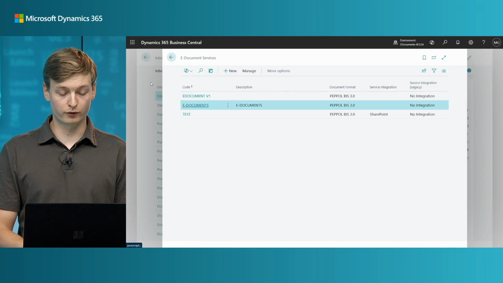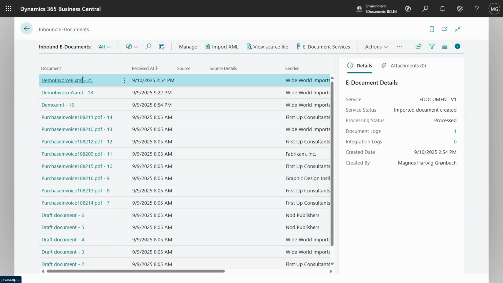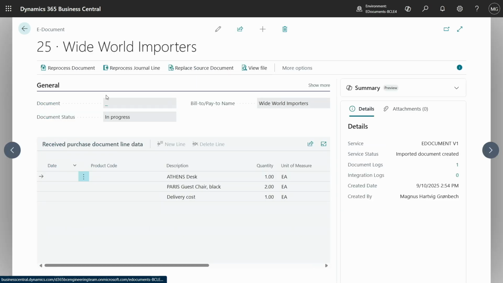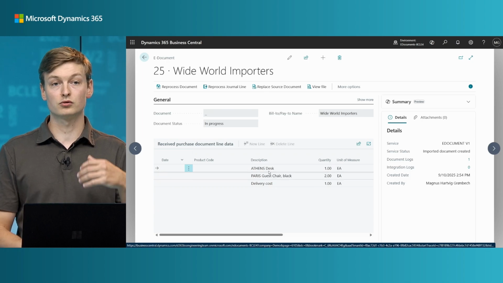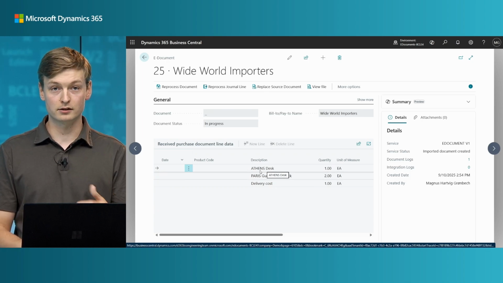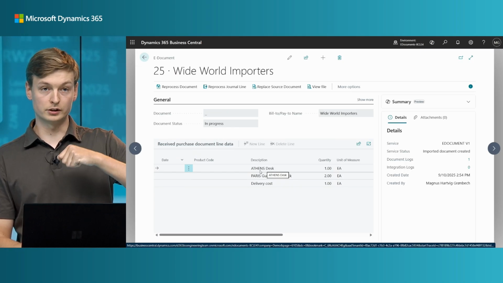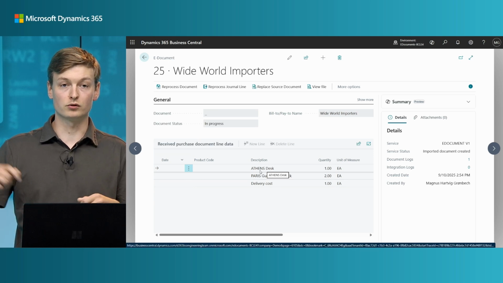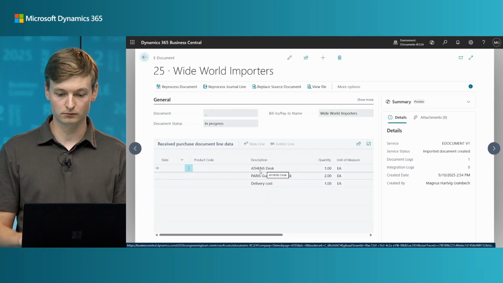But just to look at how it was before, I have this demo invoice 25, which was processed using the old version 1. You can see that we do have the lines, but we don't have any interaction with the lines on this page. We also have the header fields, but there's not really anything you can do. If you want to map these lines into, for instance, items or accounts in BC, you would need to go and set up item references, and there's no way to get there from here. And there's not a very good flow for actually processing the invoice.